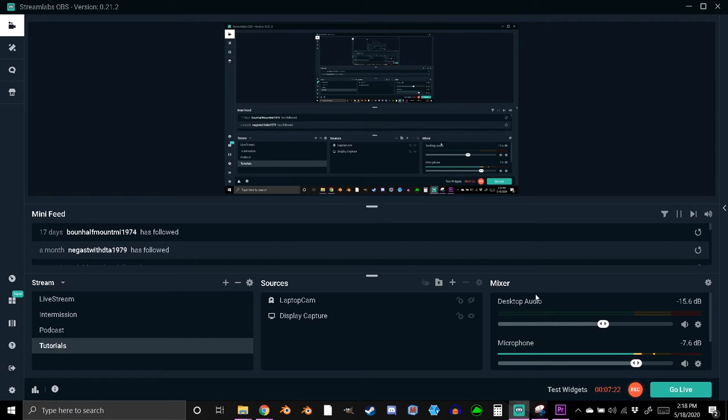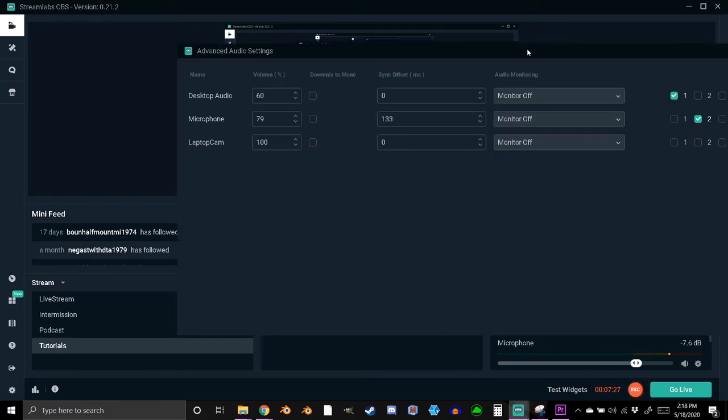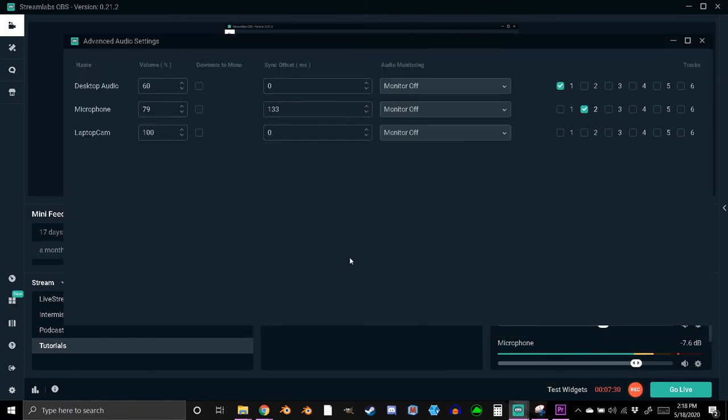What we want to do is where all of your audio devices are, you come to the mixer, click on the little wheel, and you'll see that currently mine already has punched in the 133 milliseconds there. Now, this is for my microphone, and that's because when you're scrubbing through your footage, you'll see that either the audio happens before or after the video. My audio comes before the video, so I need to delay the audio, which is why that's right there.